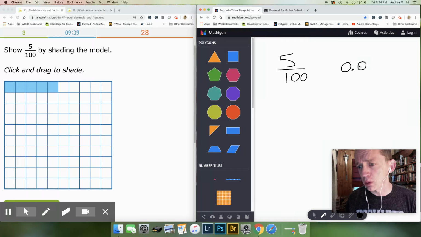That is for the full rows, the tenths, okay? How many tens do you have in there? But I do have 5, so that is 5 hundredths. Think of it like this. If you just had 5 pennies, that's how you would write it as if it were money. If it helps you to draw the dollar sign in there, draw it in there. Just take it out, okay?